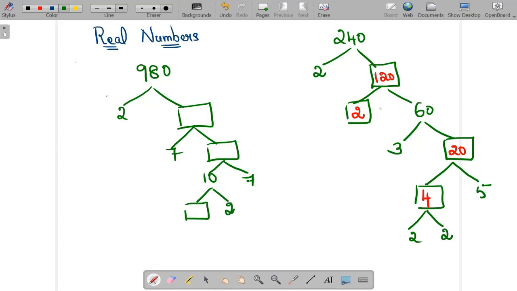Okay, so this time I'm going to use it as I like. So let's start from the topmost approach. I think the top-down might work. So 980 divided by 2 is 490. Okay, 490 divided by 7 is going to be 70. So 70 divided by 10 and 7, yeah, that works. 10, I have 2 here, so I'm going to put a 5. The bottom-up would have also worked in this case.